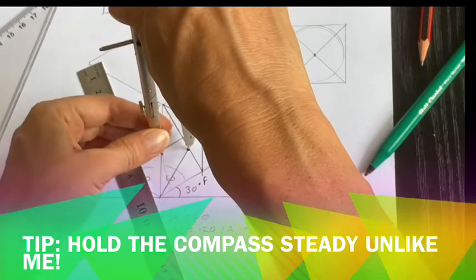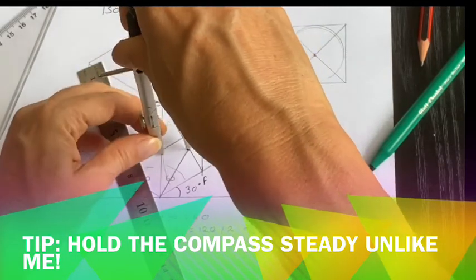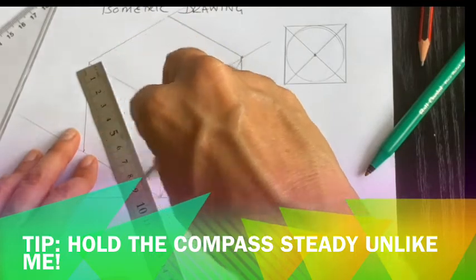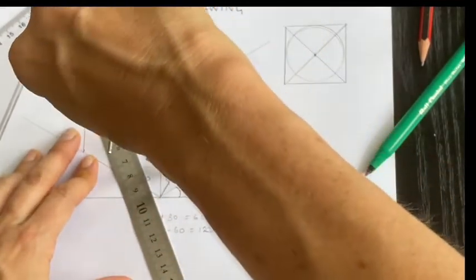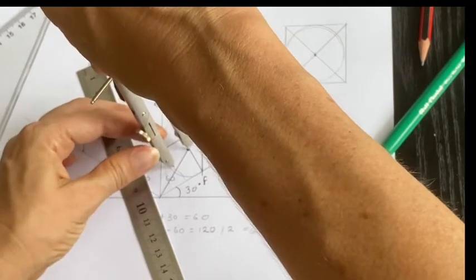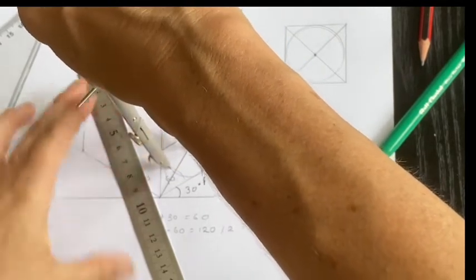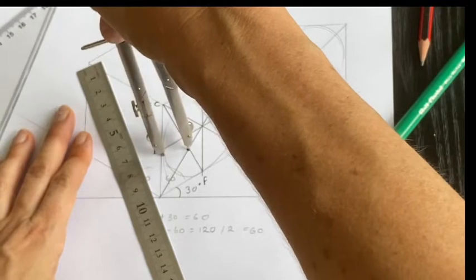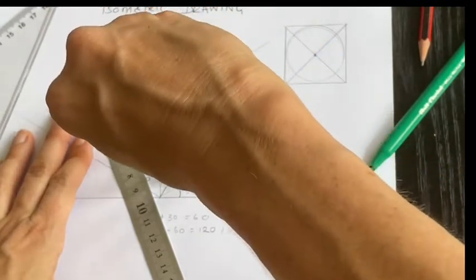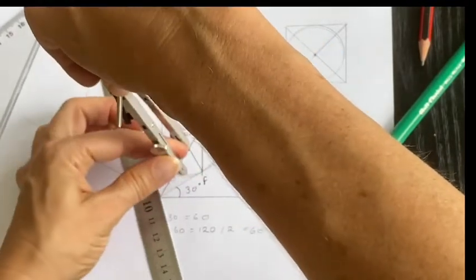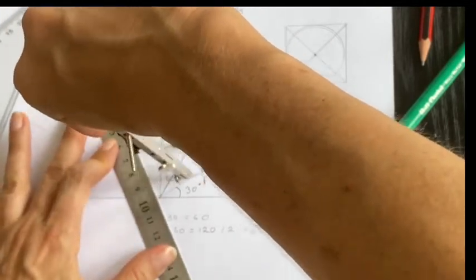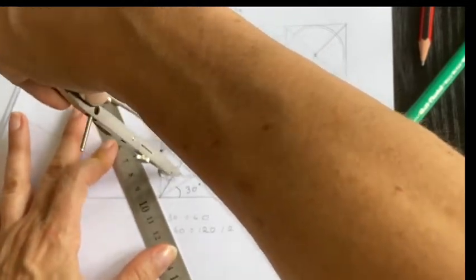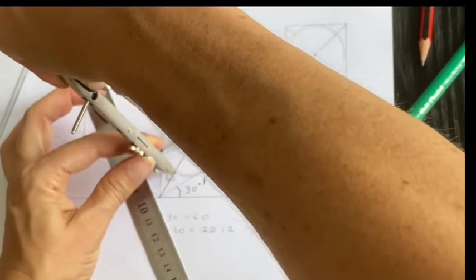Also, if you don't have a compass at home, you can practice just lightly doing this with the pencil and mark out all your points just the same. I'm making a little bit of a mess of this, so let's try again. The compass is not playing ball, it's adjusting itself as I'm scribing.